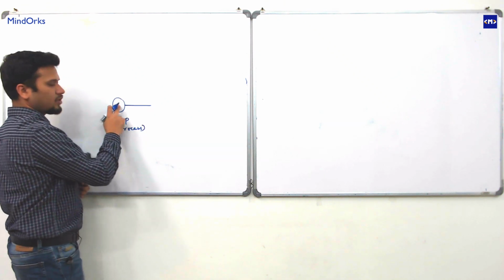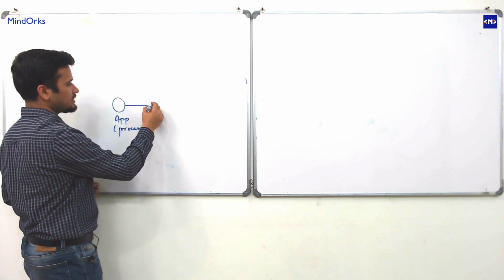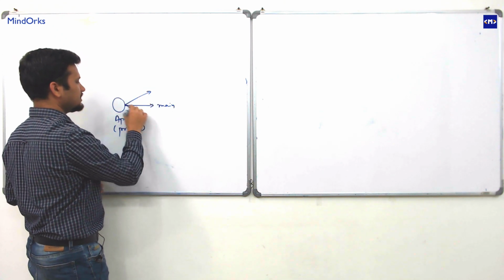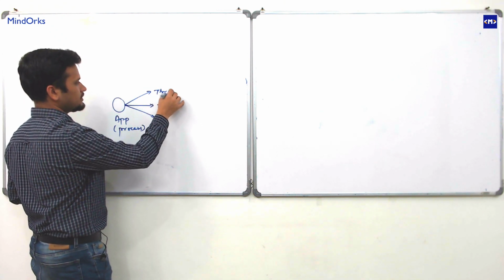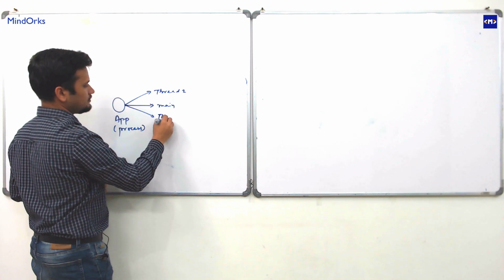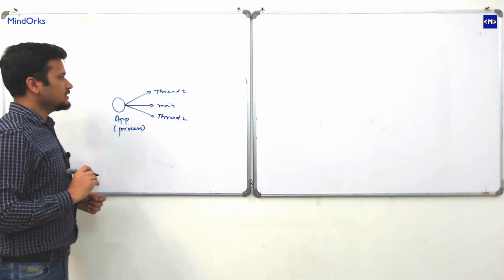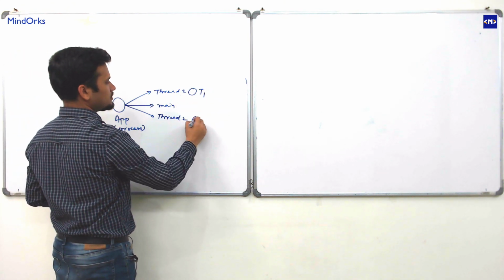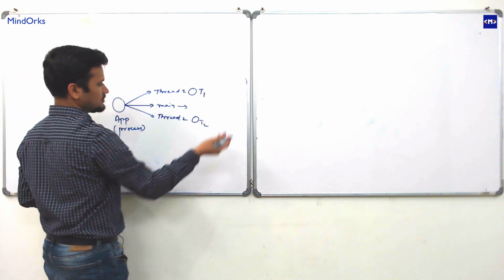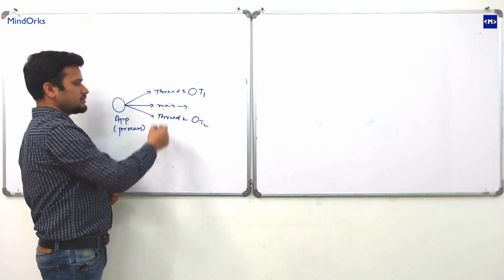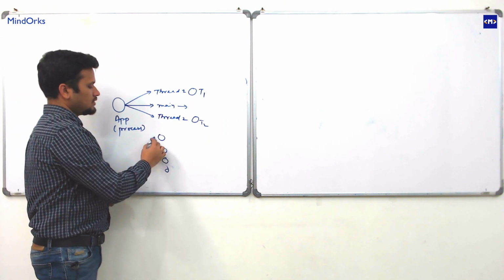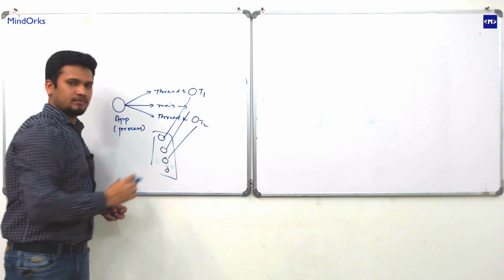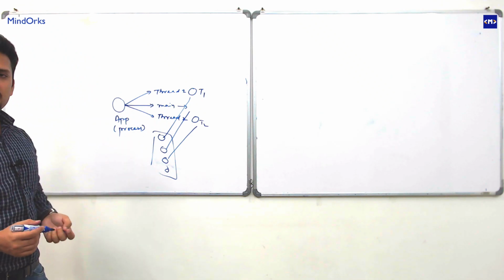This process, this app, when it starts, will start one thread, the main thread. Okay, it can also start other threads, for example thread 1, thread 2. Okay, and using these threads you can execute, for example task 1, task 2, while the main thread will do its usual things. So if suppose there are 4 cores, all these 3 tasks can run parallelly. So this is the advantage of multi-threading.